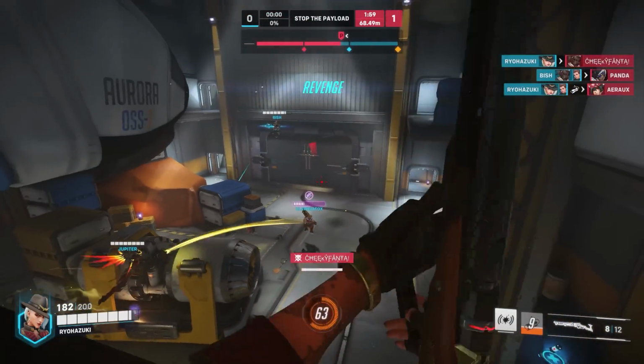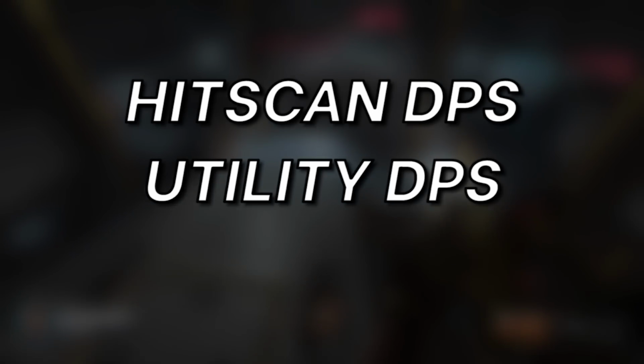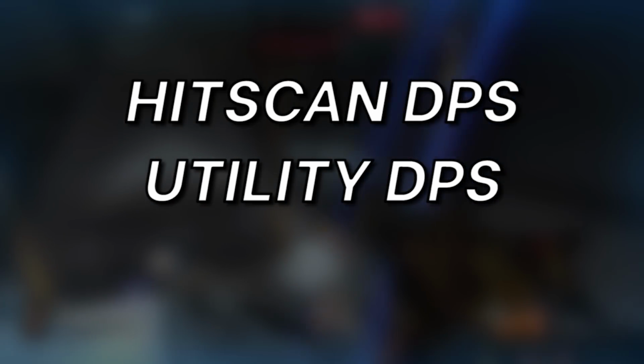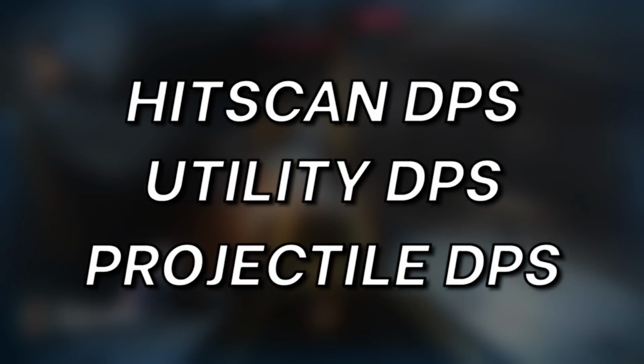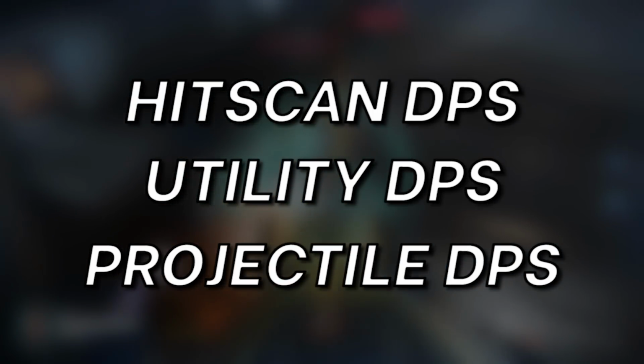But again, let's talk about the subcategories within this role. We have hit scans, who look to output great damage from afar. We have the utility DPS, who can help their team via other methods and damage to enemies. And we have the projectile DPS. There are some other categories, but to explain it as simply as possible, we are just going to stick to these.